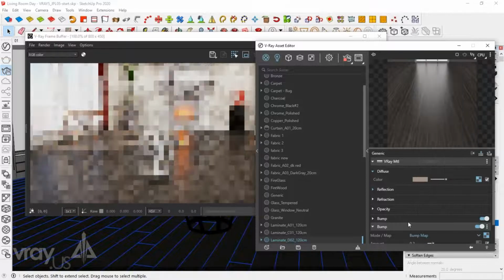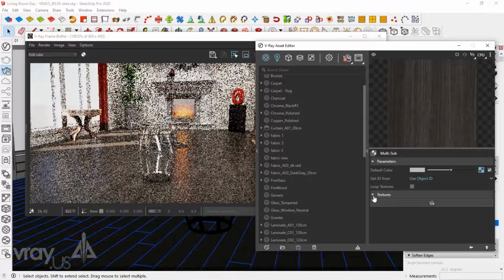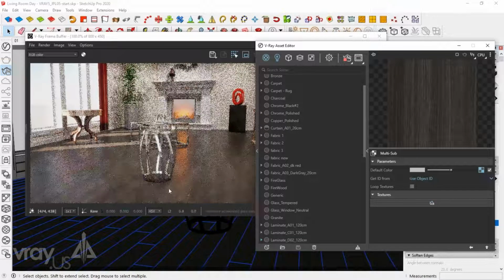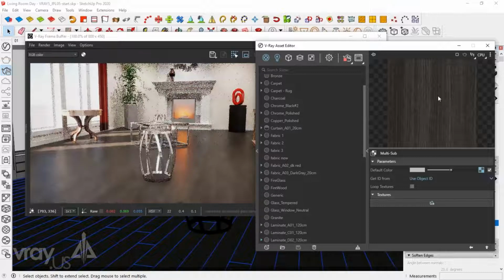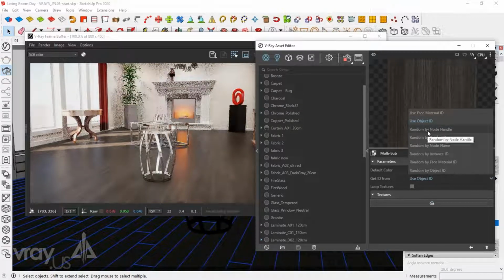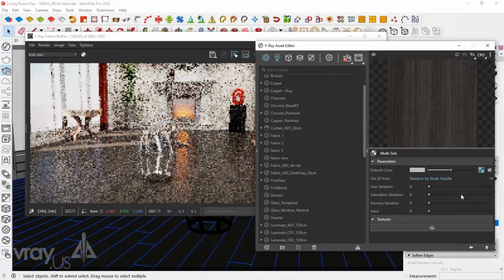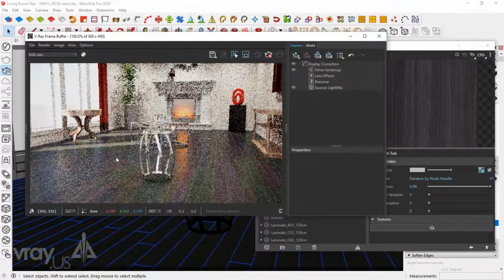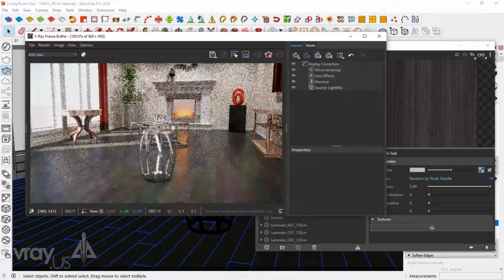Usually you think of multi-sub as being something where you've got a whole variety of textures down here, and it's going to randomly pick or use object ID to have lots of different materials. Like let's say you had 5 different pictures of this wood grain. But in the case where you don't have any more pictures of the wood grain, you can actually make it randomized by just choosing these other options. So if we go to random by node handle, I turn up my hue variations, you can see all the planks show up with different hue.